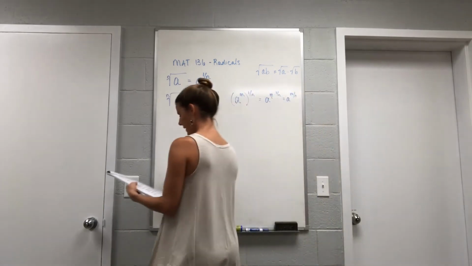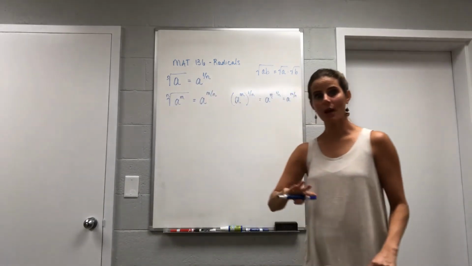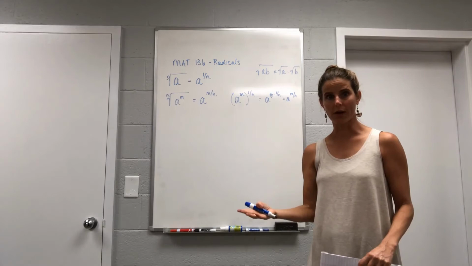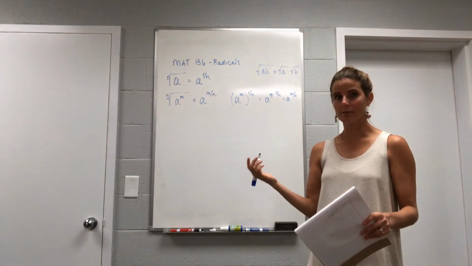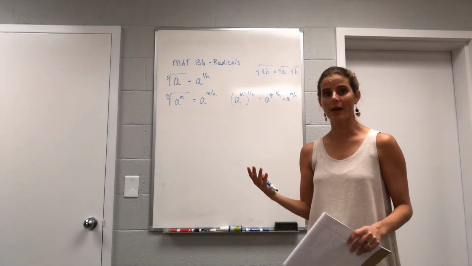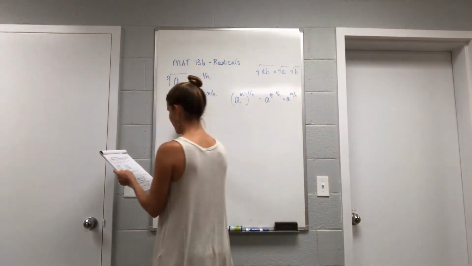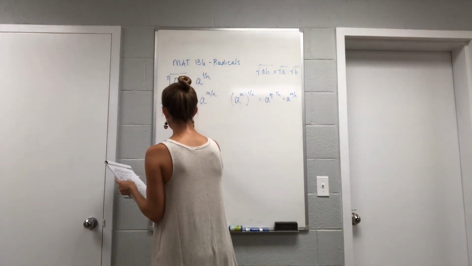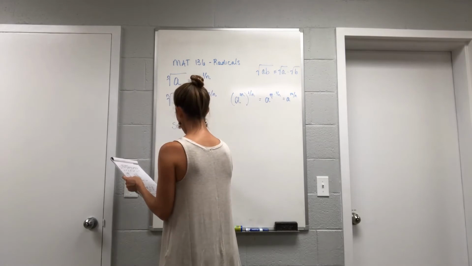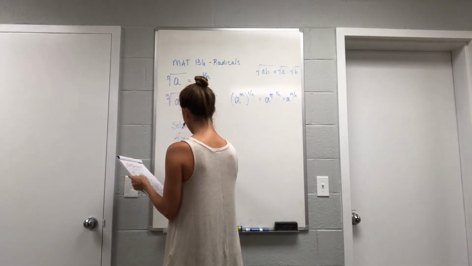So I mentioned that the inverse operation of square root is to square. So what we're going to look at is solving some problems where we're getting rid of that radical in the problem, so radical equations. So we're going to solve, I have the square root of x plus 3 equals 5.